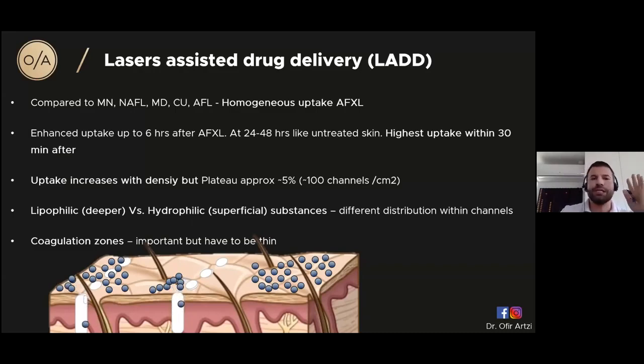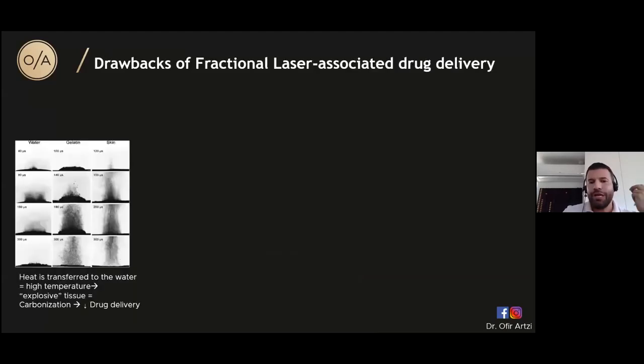It was proven that as compared to all other modalities, while using laser-assisted drug delivery, we have more homogeneous uptake. You can see this compared to the non-ablative fractional laser, microdermabrasion, and microneedling. And again, this is a very, very important concept. However, talking about laser-assisted drug delivery, there are many drawbacks.